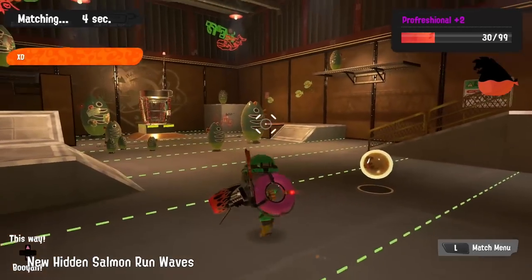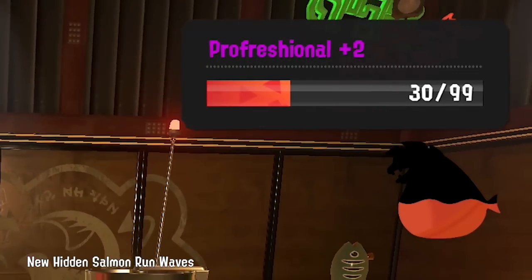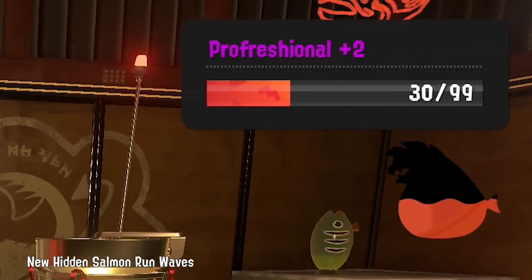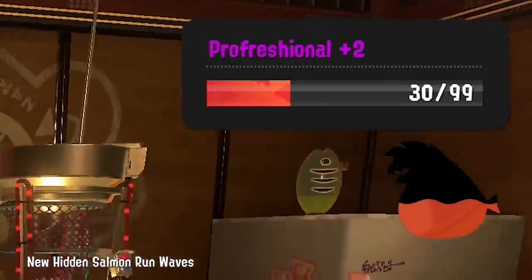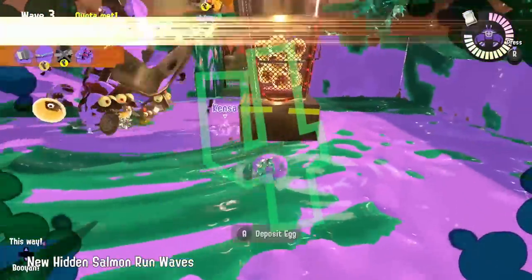And that brings us to the extra wave, the new fourth wave. You'll notice that as you play Salmon Run, a meter depicting a big Salmonid will begin to fill. Once it's full and you complete a Salmon Run, the completion music will distort, and this will happen.